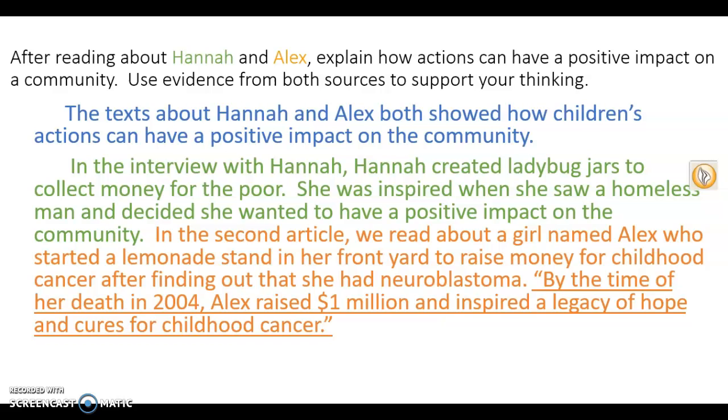In the second article, we read about a girl named Alex who started a lemonade stand in her front yard to raise money for childhood cancer after finding out that she had neuroblastoma. By the time of her death in 2004, Alex raised $1 million and inspired a legacy of hope and cures for childhood cancer. So not only did I answer the question with Alex's action as well as how it helped, but I went on to actually look back at the article and find the strongest piece of text evidence to really show the impact that she had in her community. And I quoted it directly in the text by using quotation marks at the beginning and the end.